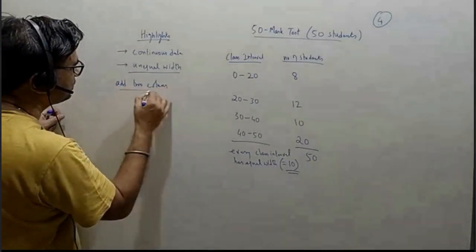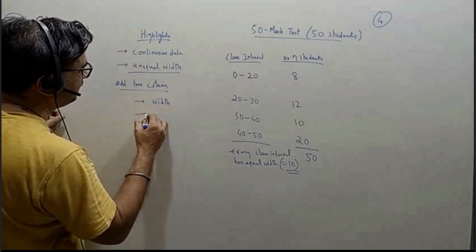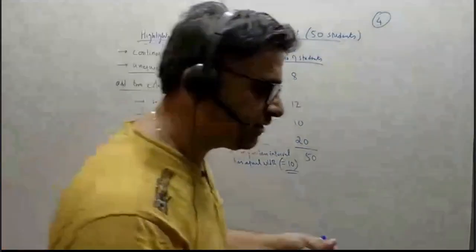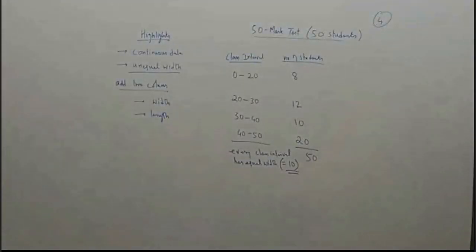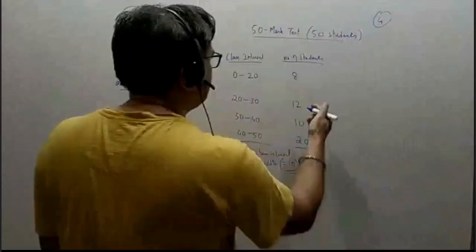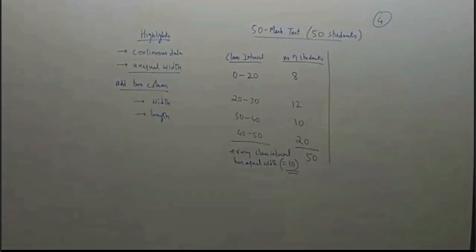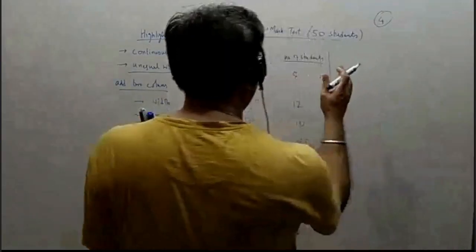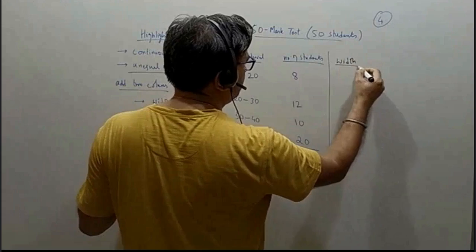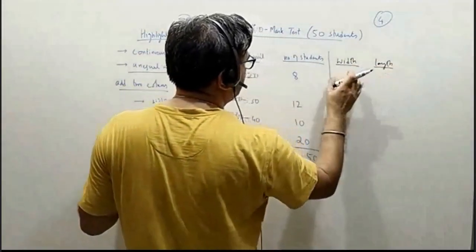We add two columns, folks. One width and the second length, and see what I am doing here. Pay attention, folks, and ask me questions the moment you miss out. So in this case, what I do is I'm adding two new columns. The reason I've drawn a new line is so that I'm trying to highlight. So here we add a new column called width and a new column called length.